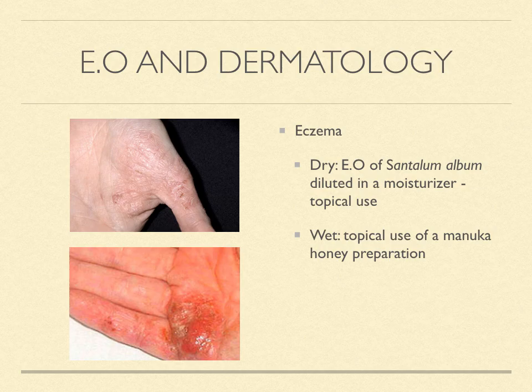Once the eczema has turned wet, I generally would recommend a very dilute form of tea tree oil or Melaleuca alternifolia. So maybe 1 or 2 drops in a teaspoon of their moisturizer. Or what I really like using is a topical honey preparation. In studies and traditionally, we know that honey has very nice broad antiseptic and wound healing properties.